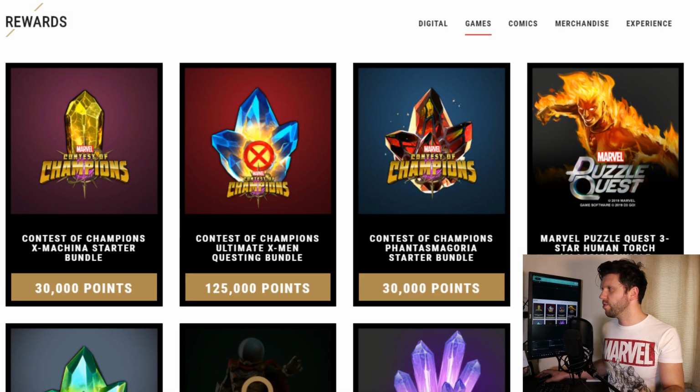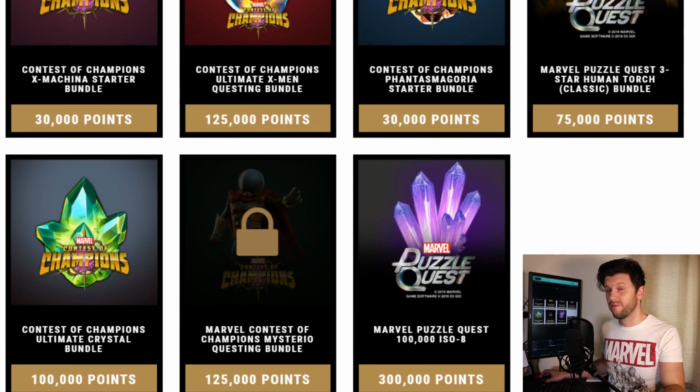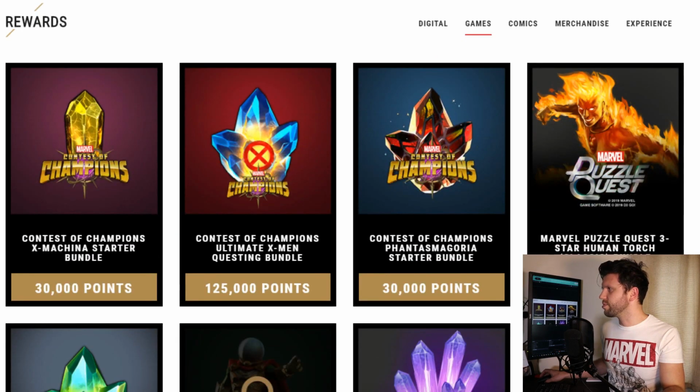And quickly just touching on the rewards, it looks like we've got stuff that's X-Men related. There is something here from Phantasmagoria, but that will go very shortly, and the classic Ultimate Crystal there. Either way, get in there and grab something whilst you can, and the points as well.